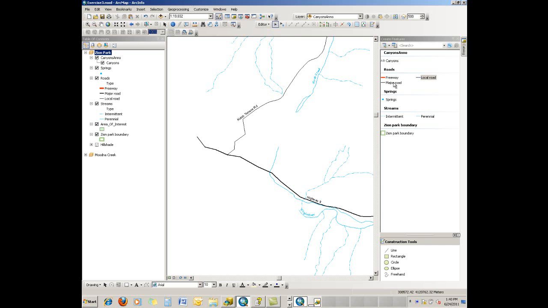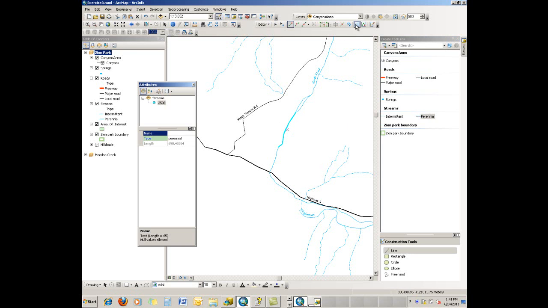geodatabase allows me to edit either highways, or if I decide I want to edit streams, I can add a perennial stream there. Maybe there's a missing link from here to there. I doubt it. I think there's a big mountain here, but say there is. We could click on there and put this in place.